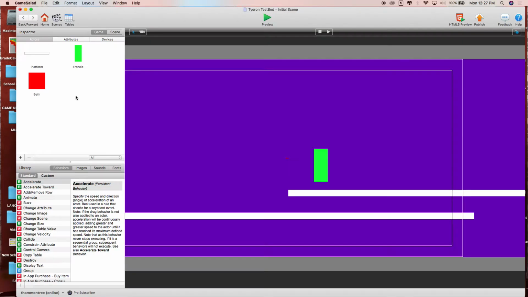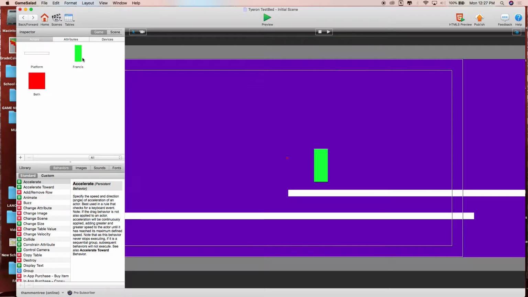Let's say we have Beth. We give Beth a gun. I don't know who gave Beth a gun, but we gave Beth a gun. And Beth is going to be shooting, or maybe she's got a knife. When she gets close to Francis, she's going to stab him. Okay? Now the knife doesn't say, all right, you got to die now, Francis. Francis knows when I get touched with this knife, I die. Okay? So anything you code for a reaction has to be on that actor that it happens to.